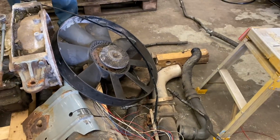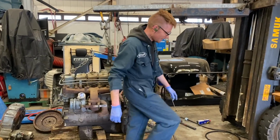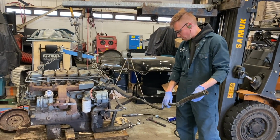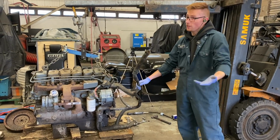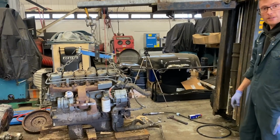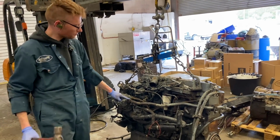And what else? What else did you take off? The pipe work. Oh, pipe. Yeah. This pipe. Still attached, I haven't taken that bit off yet. Yeah, well, it's partially off. No, I'm not giving you that one yet. But look how much smaller it is.